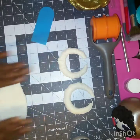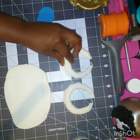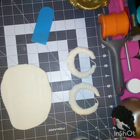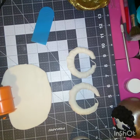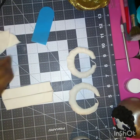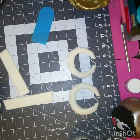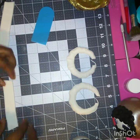of my earring, okay? So I am rolling out some fondant here. And what I'm going to do is use my Wilton's roller to make 2 pieces here. And we are going to put that on the back of our earrings to make sure we have some stability, okay? I put that one to the side.